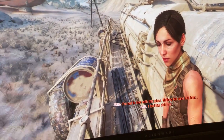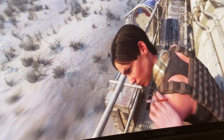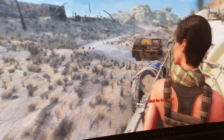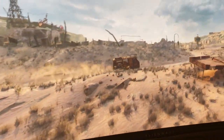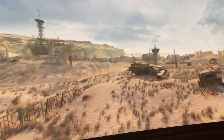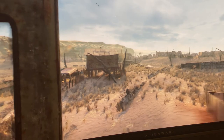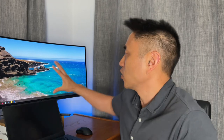I'd go so far as to call it quasi virtual reality — it's just so darn clear. Maybe that's better than Apple's new Vision headset or other VR headsets. There's always an attempt to get you immersed in the game, but if you don't like wearing a headset, getting a nice 34-inch curved gaming monitor is probably the second best thing. You can see so much detail width-wise and it feels very immersive playing a game. Fantastic.